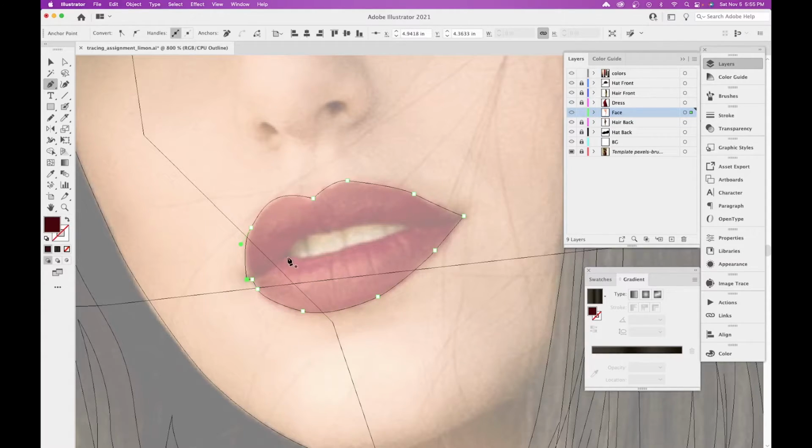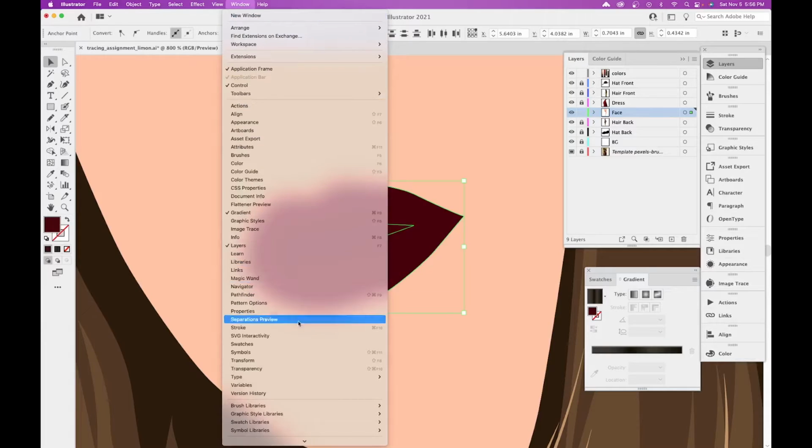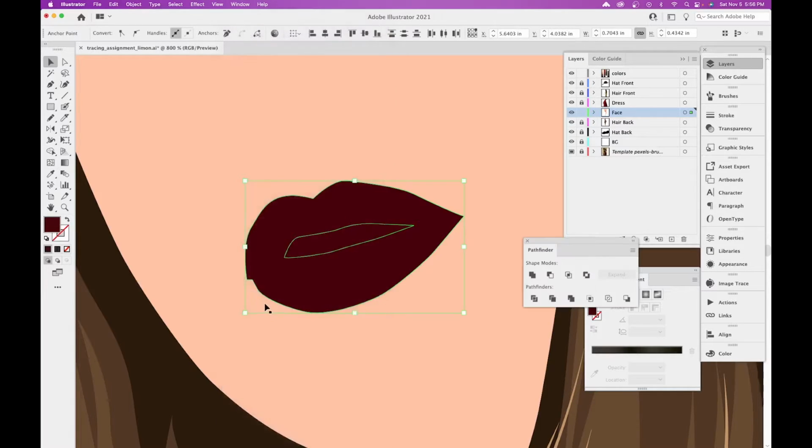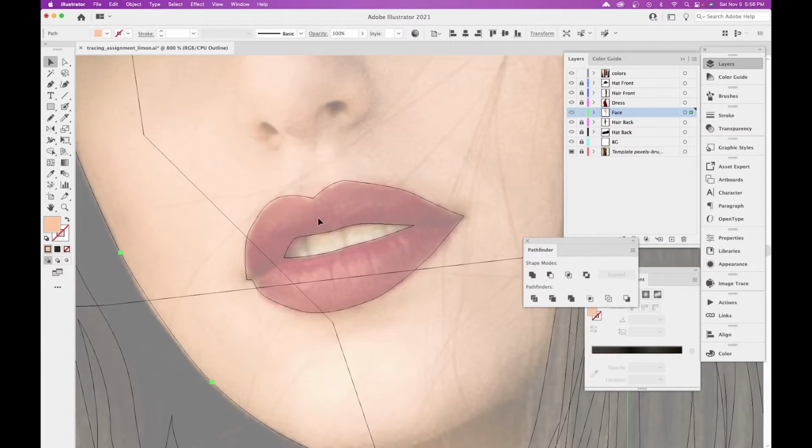I'm going to do the overall shape. Now I'm going to do another shape in here. And I'm going to use this to cut this out. I could do Command Y, hold Shift, and go to my Pathfinder panel. If I don't have it, go to Window, Pathfinder, and I'm going to subtract front. This is my front shape, so I'm going to go ahead and subtract it. Now I'm going to do Command Y.